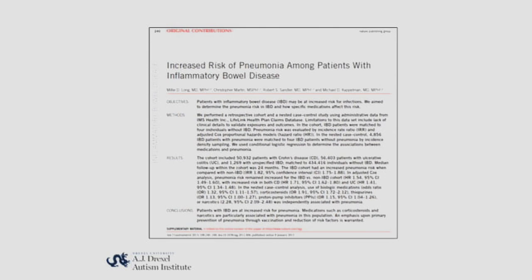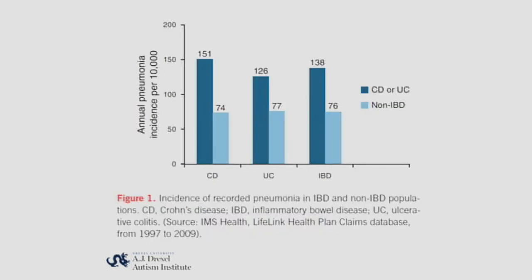So by assembling a fairly large series of private health insurance claims in this case, the researchers were able to identify a series of 100,000 individuals who had either Crohn's or ulcerative colitis, and 400,000 in a comparison group who didn't have the disease, and were able to show that there was nearly double the risk of bacterial pneumonia in the group of individuals with IBD compared to the comparison group. And this graphic just shows the annual pneumonia incidence per 10,000 in the non-IBD group in the light blue, and then the Crohn's disease and the ulcerative colitis group combined in the blue bars. So this is the kind of work that can be done, looking at healthcare outcomes associated with a particular condition in claims data, but hasn't been done to any great extent yet with autism.